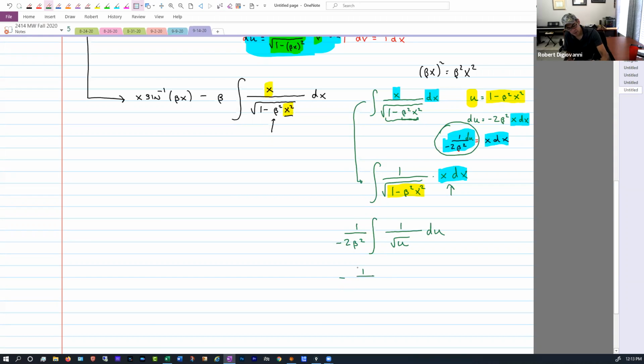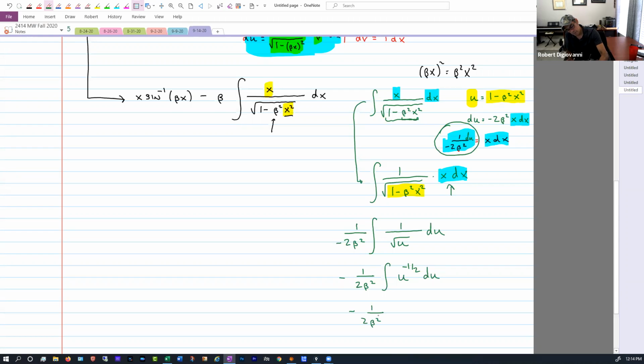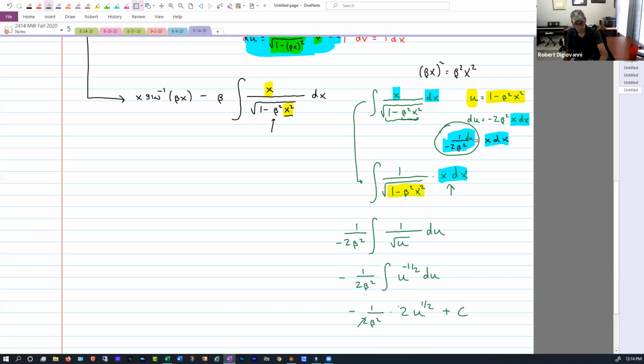So how about that integral? You feel okay with that one? Oh yeah, wouldn't that just be a 2u to the 1/2? So you already got the antiderivative? Yeah. Okay, so just so everyone's on the same page, you rewrote that as u to the -1/2 first, so you rewrote the root and brought it up to the top. That way you could use the power rule, and you did the 1 over n plus 1, u to the n plus 1, and you got 2u to the 1/2. That's what you said, yes? Yep. Okay, good. Plus the constant. We can throw the constant in at the end. And these twos cancel.